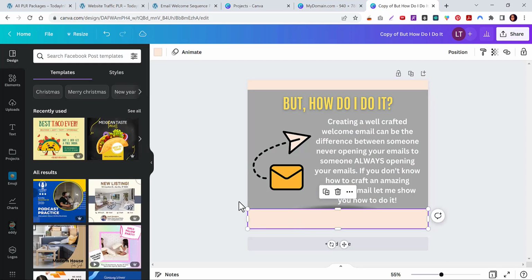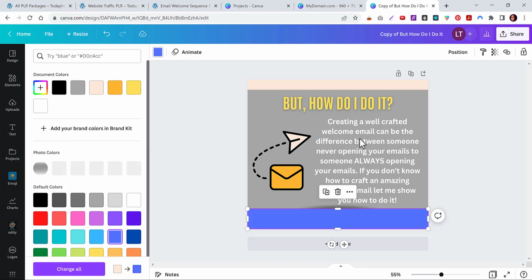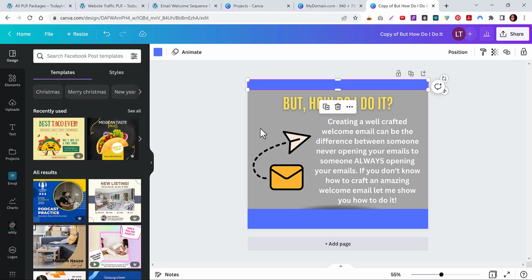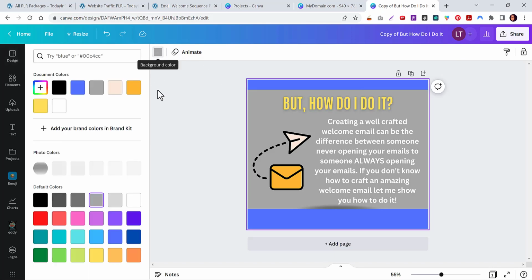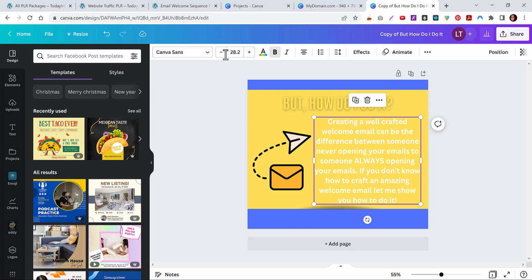Yeah, that's a horrible color. Let's do blue and blue. And of course, you can go in here and pick your own colors too. And then I can change the color of the text.